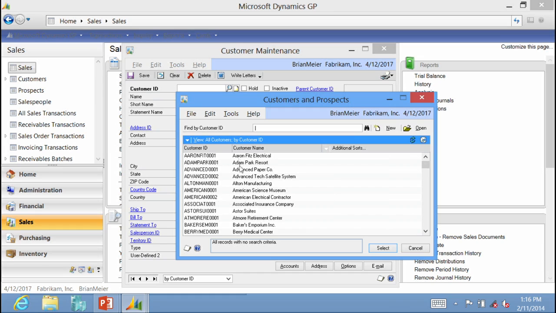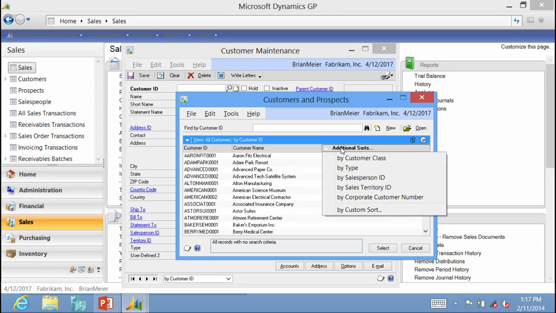So the sorts look like they're in alphabetical order, but it could also be that you don't use any letters in your IDs. You might just use numbers, and so then you can sort by both ID and by name. And you can change the sort simply by clicking on the sort so that you could switch the way it's doing that. There are also some additional sorts, and you can see in this particular case, because I've added some, I might have some additional sorts available because of the advanced sorts that I would have set up earlier.